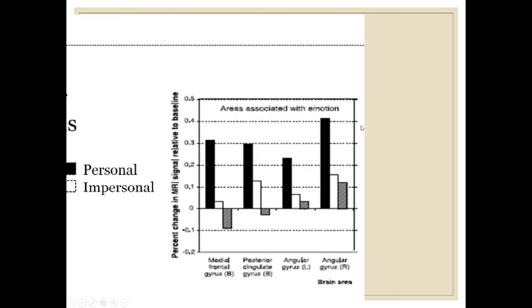And this is neuropsychological evidence or neurophysiological evidence. So black bars represent responses to the personal dilemma, and white bars represent responses to the impersonal dilemma. So the personal dilemma is pushing the guy off the bridge, the black bars. And when participants were responding with these black bars to the personal dilemma, the emotion regions of their brain really fired. So it was definitely emotion that was involved in these scenarios that led participants to make their decisions.